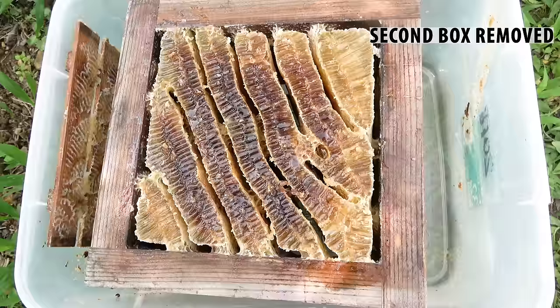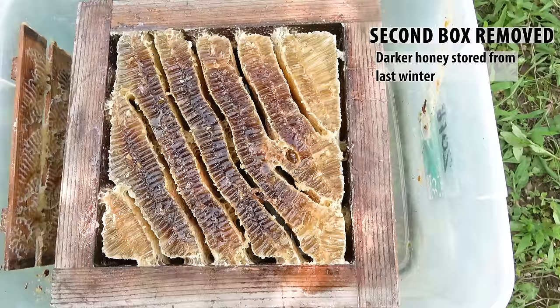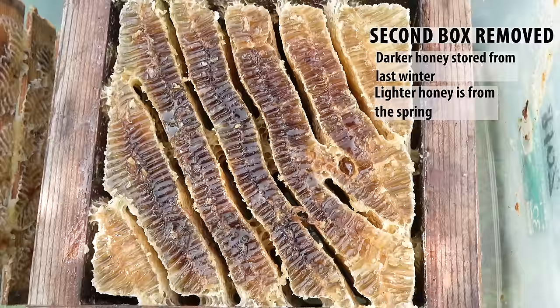This is the second box that Mayu removed. Notice here that there is a darker section of honey. This is honey that was stored from last winter. The lighter colored honey is from the spring. Different flowers bloom throughout the year, and the different nectar collected contributes to the variation in honey color.